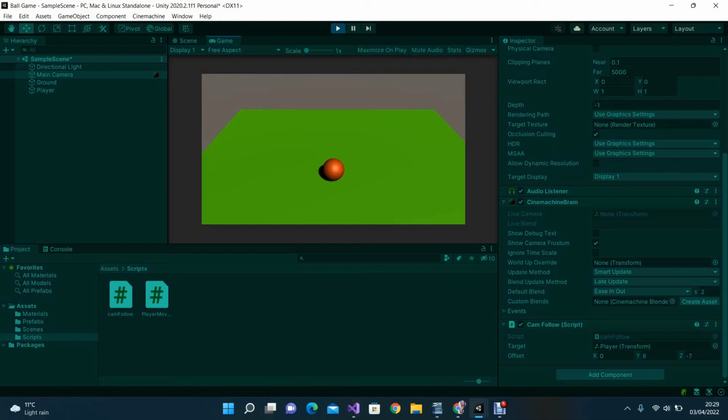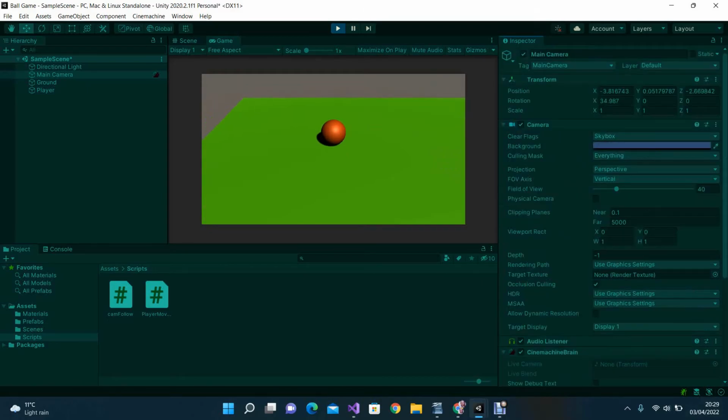Yeah, and now if you move the ball, you see the camera moves, but the camera doesn't rotate. If you just drag and drop the camera inside the player, then the camera will be all over the place rotating. As you can see, it doesn't. And now you can change the camera however you want. If you want to change the rotation, you're going to have to go into here.